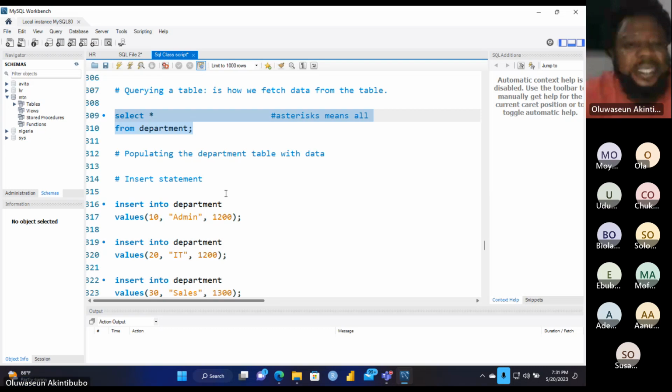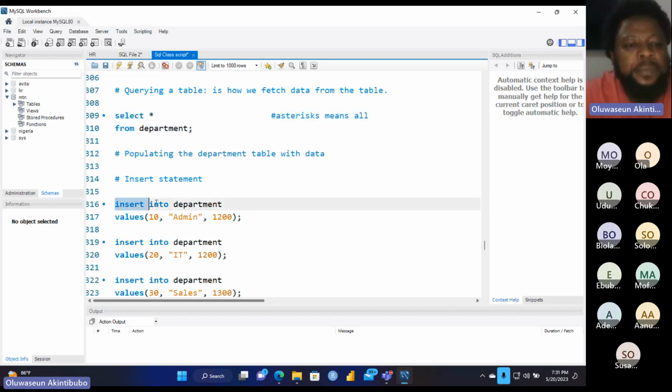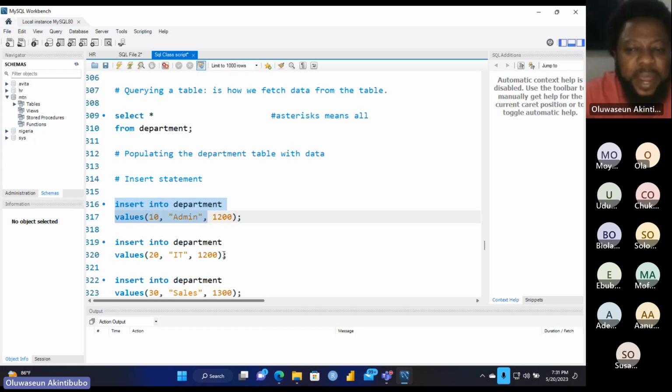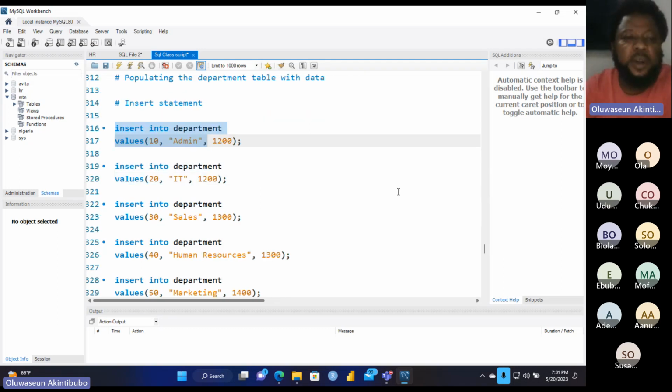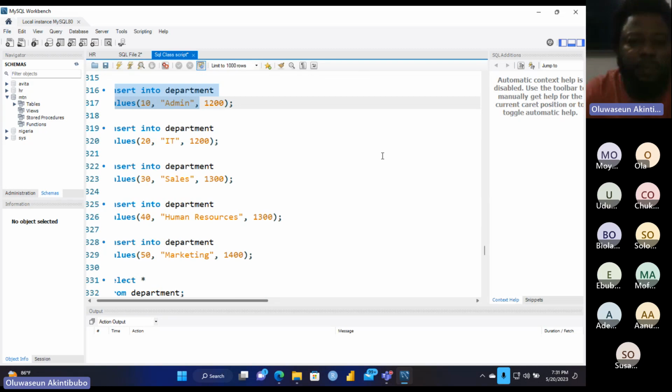So we talked about the insert statement, and we said we use the insert into clause to insert into a table. Insert into is the clause, the department here is the table that we're inserting values to, and these are the values that we're inserting. We looked at how to do that a couple of times.